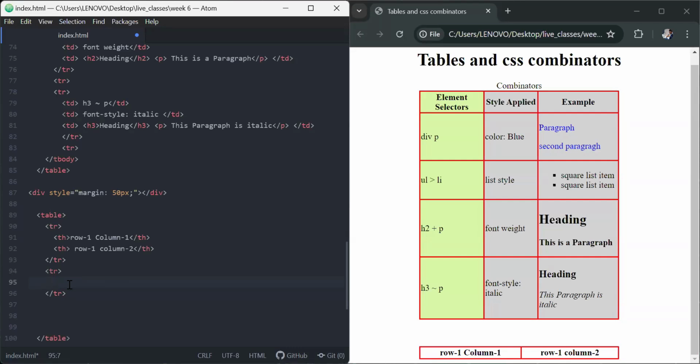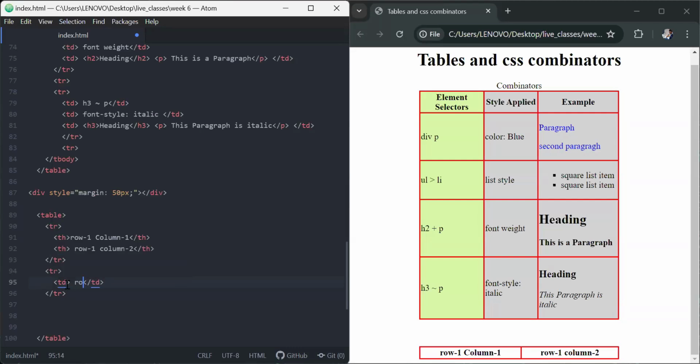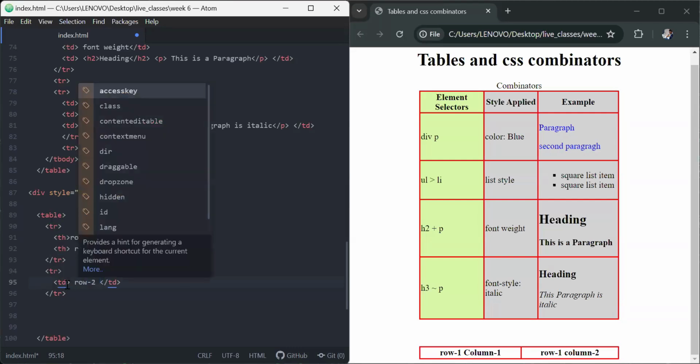Now, on this second row, we are going to have body cells, so let's use a TD, and this will be for the second row. So we'll call this row 2, and this is now the cell.